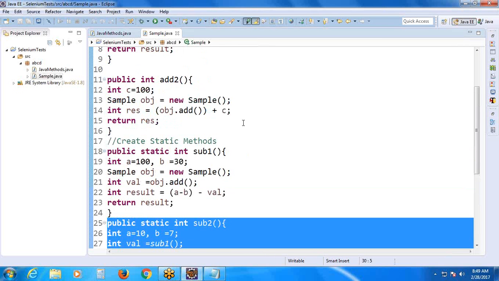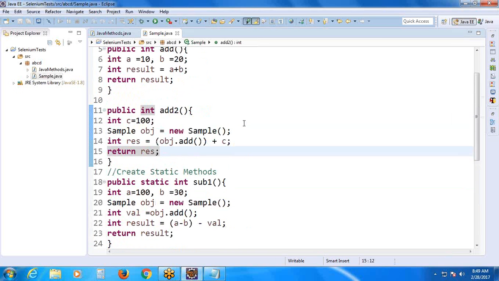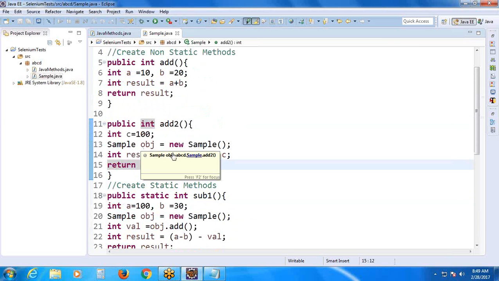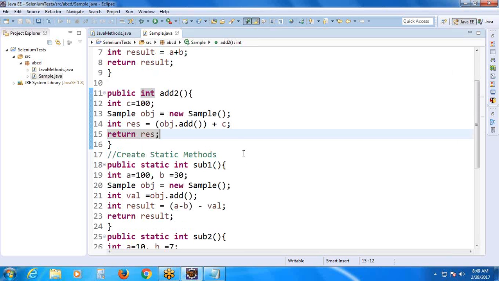Have an example, non-static. Suppose add. In the second add we created non-static only. Observe, Preeti Joshi. Here you call this one, static also.